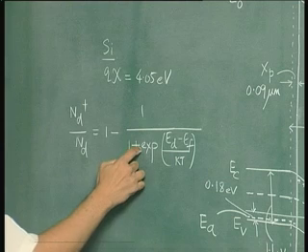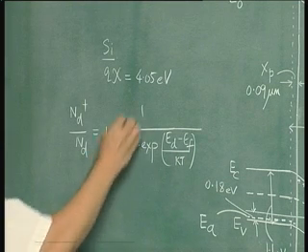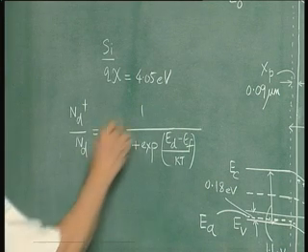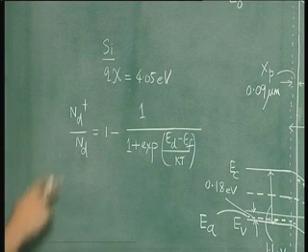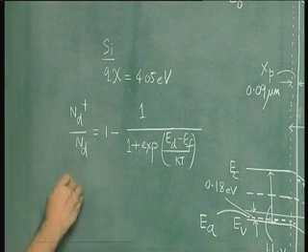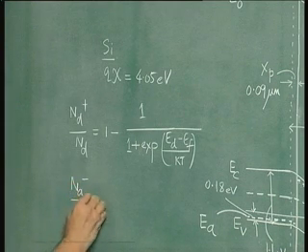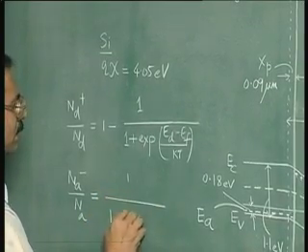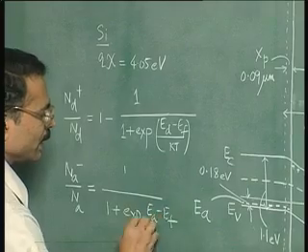Of course here you have to multiply it by a degeneracy factor, but we are ignoring this degeneracy factor in our course as we have told right in the beginning. So this is the equation that we had written down in one of our earlier lectures for ionized impurity concentration. Similarly one can write the expression for Na minus by Na, and this is nothing but 1 by 1 plus exponential of Ea minus Ef upon kT.